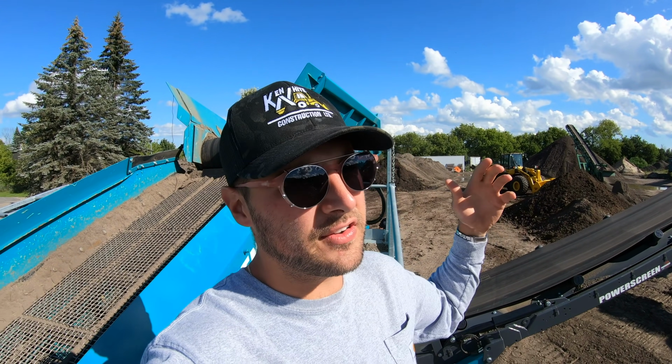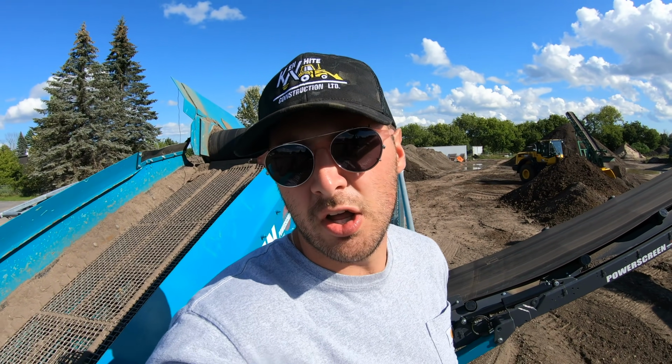Rather than moving 15,000 cubic yards of soil, it's more cost effective and fuel efficient to just move the screener. So that's what we're doing. We're moving it to a new location in the yard. That's one handy thing that I like about this Warrior 1800, is the fact that it is so mobile.